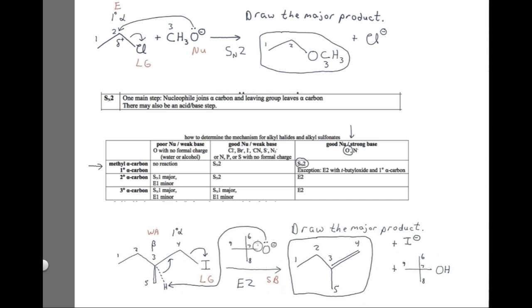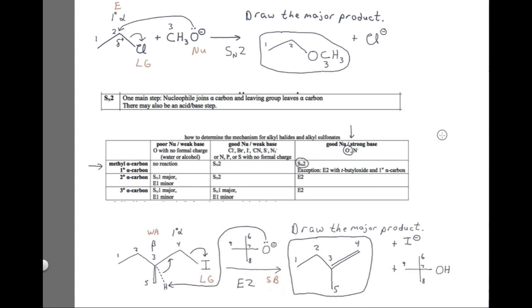This is what tert butyl oxide looks like. So you can see it's important to keep your eye out for tert butyl oxide because that can change the outcome of a reaction. So make sure that you have memorized that with a primary alpha carbon and O minus, usually we get SN2, but you have to watch out for tert butyl oxide because in those conditions, tert butyl oxide gives you E2. So make sure you compare and contrast these two examples and make sure that you can tell the difference between them on the test.